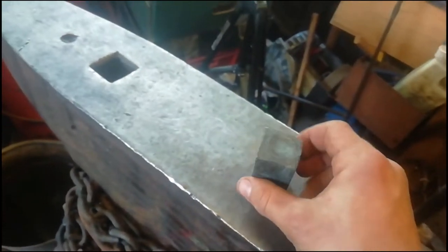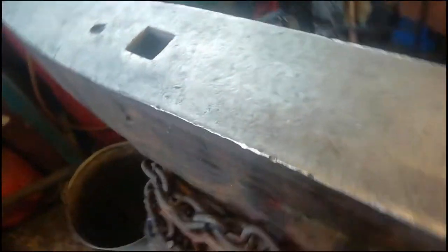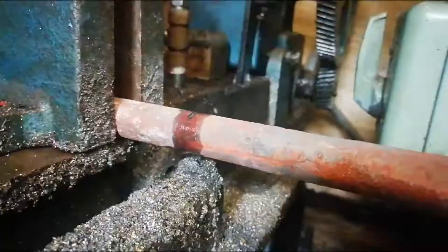So now what we're going to do is get the piece of metal for the actual spring fuller that we were going to use. We were going to chop it to prepare it, but I think I accidentally hardened it earlier on. So I've heated it up, it's out there now, naturally cooling down.